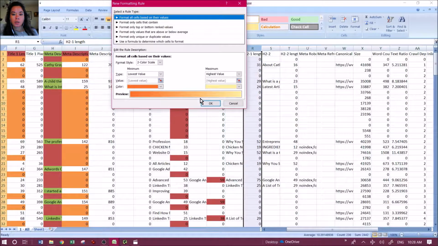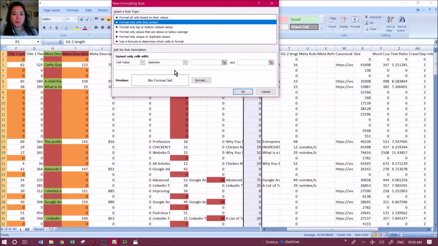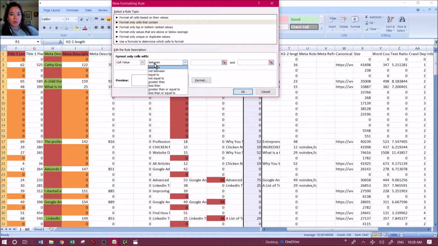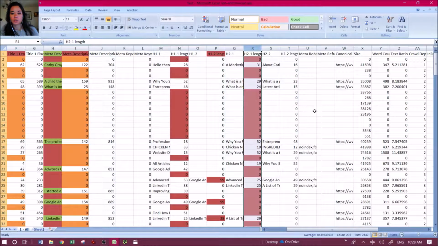You don't have to have an H2 in your text, but it doesn't hurt to have a way to spot it. Depends on what the purpose of the web page is. It's always a good double check to have that you've got. There we go. What else we've got? Okay.